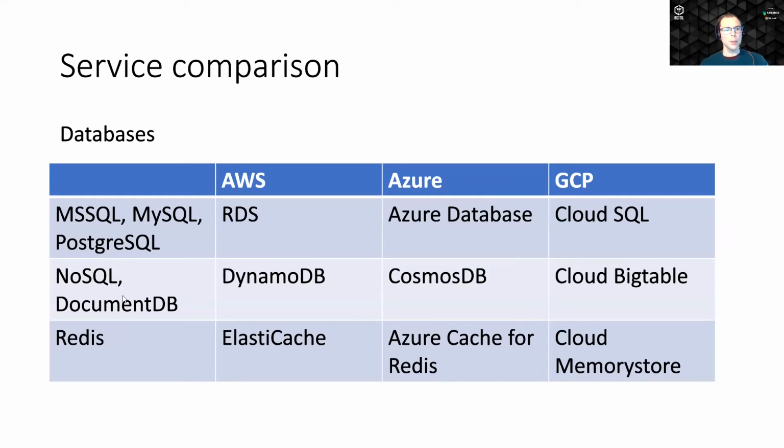There's also the NoSQL or document DB databases. Azure has Cosmos DB. AWS calls it Dynamo, and GCP calls it Bigtable. It's very useful if you have big databases and there's no relation in it, so it's sharded and scaled easily. Then there's the memory cache, which is a Redis product. Azure calls it the Azure Cache for Redis. AWS has the Elastic again, Elastic Cache, and GCP calls it the Cloud Memory Store.